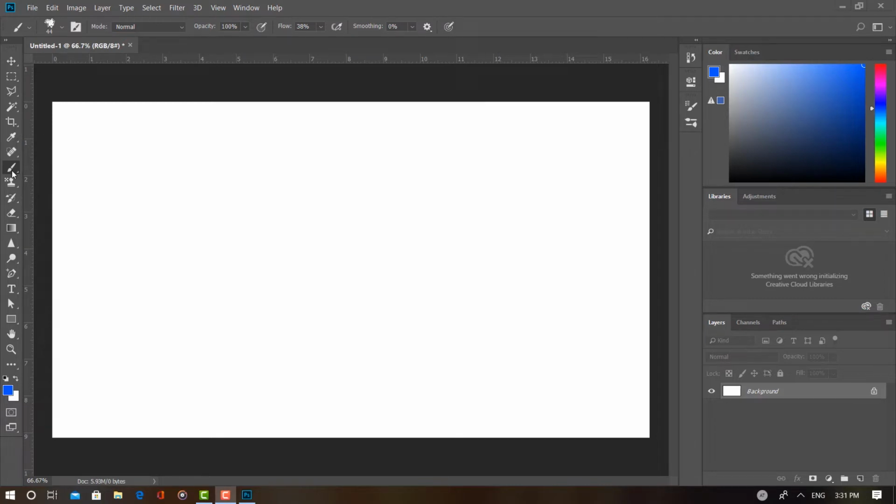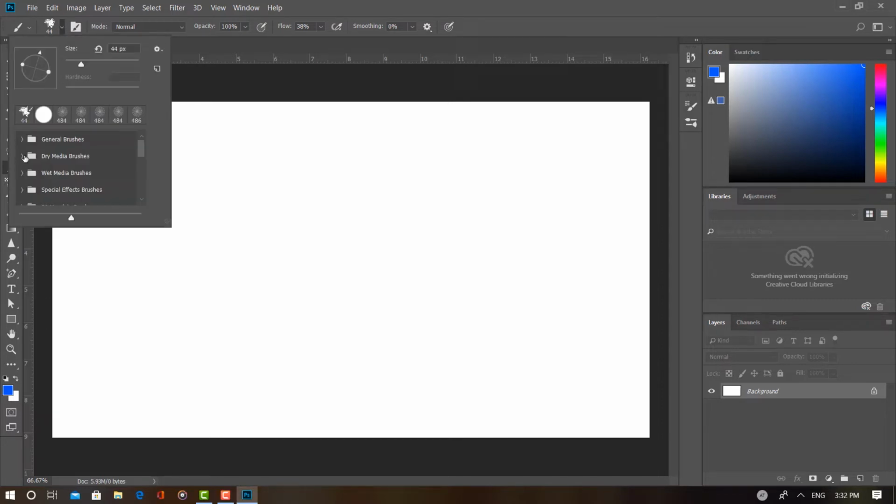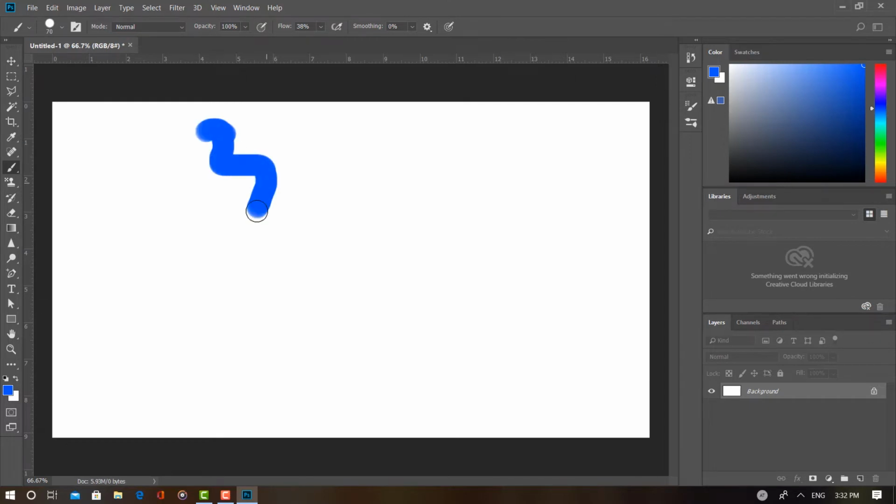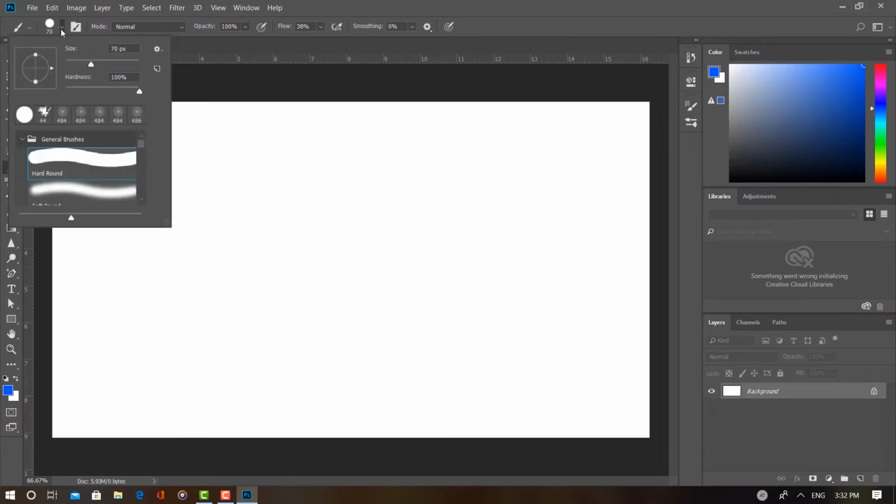Anytime we select the brush tool in our toolbar, we can see the options for our brushes. We learned how to change the position of our brushes if we have many files here, and every file has a different position for changing our brushes and brushing with them. And we learned how to change the size, hardness, opacity, flow and smoothing in the last video.